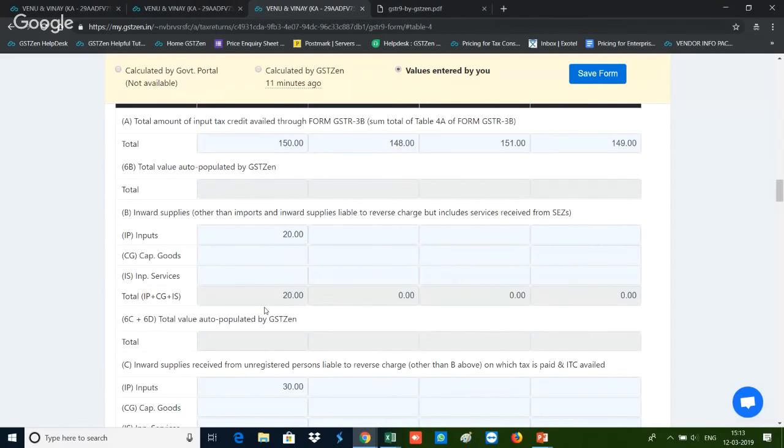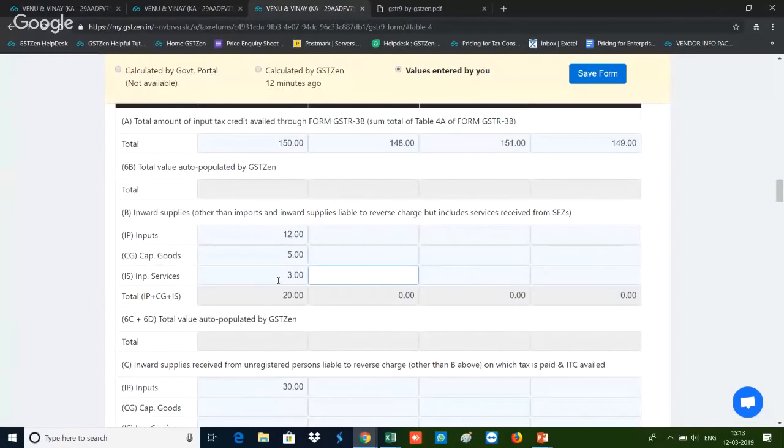services. If 20 is my regular credit, of my 20 I have to now identify how much is my input goods, how much is my capital goods, and how much is my input services. So one has a requirement of segregating the input tax credits into input, capital goods and input services. This is the one challenging job of the registered taxpayer while filing GSTR 9.